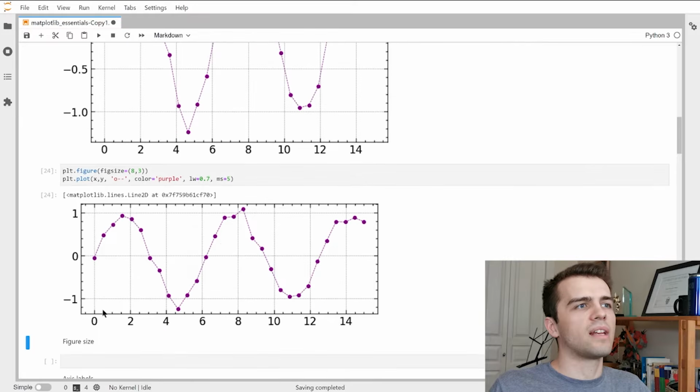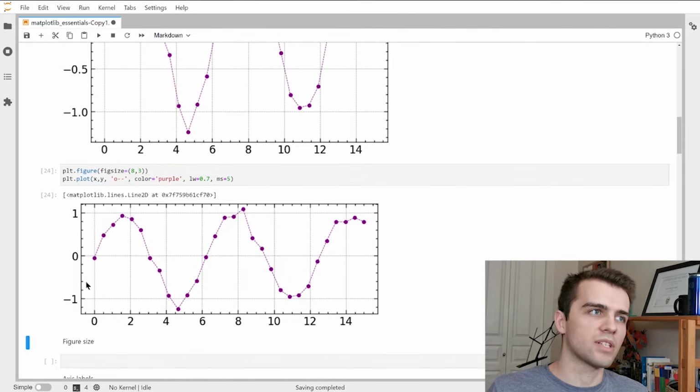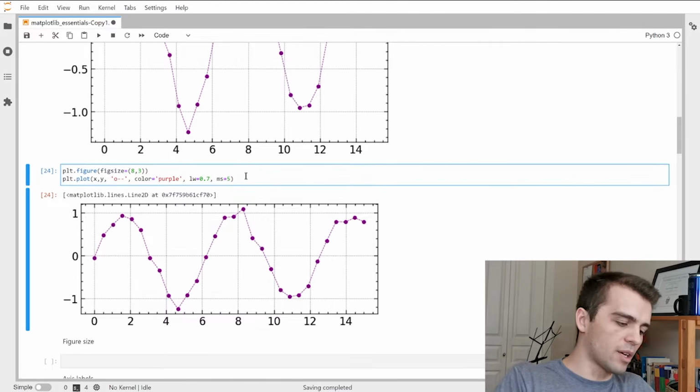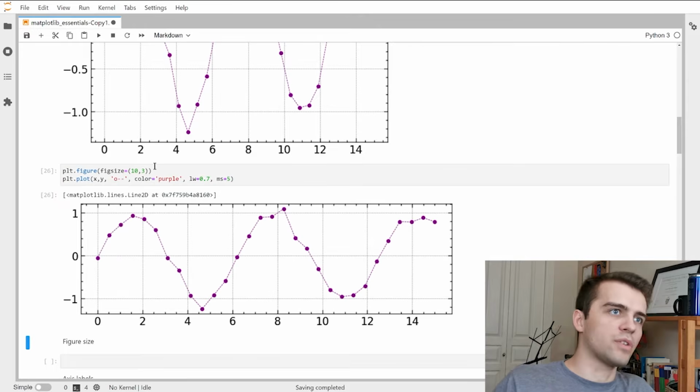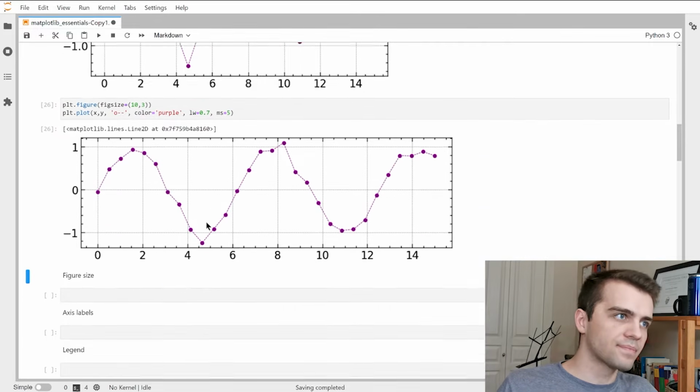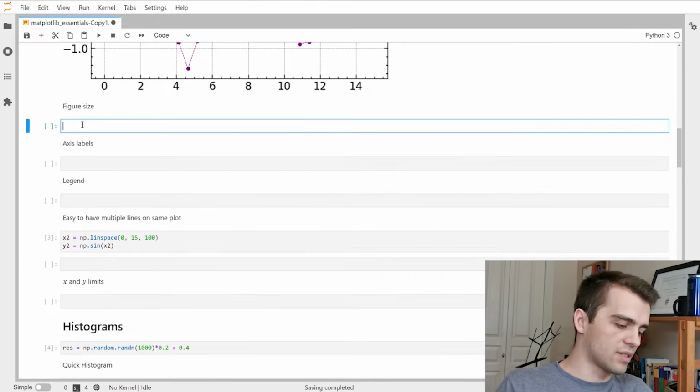And I can do that plot, and maybe this is something you're going for in your plot, but it gives it a different aspect ratio. And you can play around with this, right, until you find a shape that sort of works for your particular plot. And I should put that here under where it says figure size.